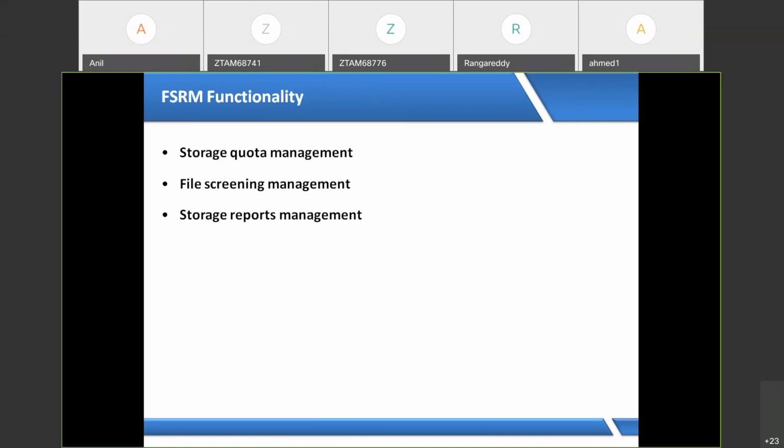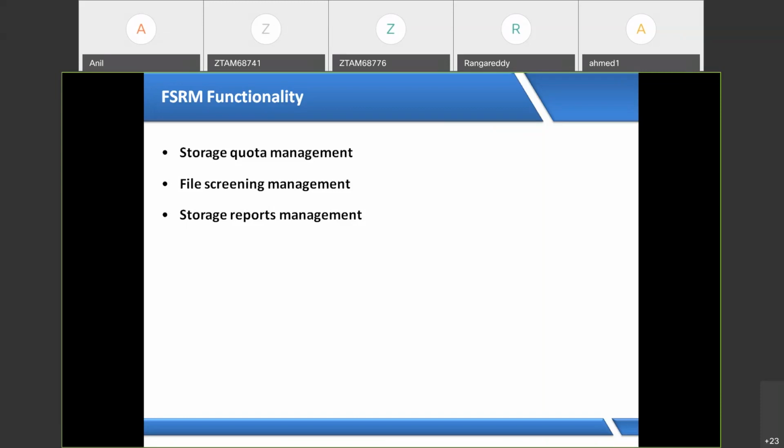It is used to separate one particular file or type of file from all the files. I repeat, file classification management is a tool through which we can separate a particular type of file from the other or all types of files. So this is the purpose of file classification.